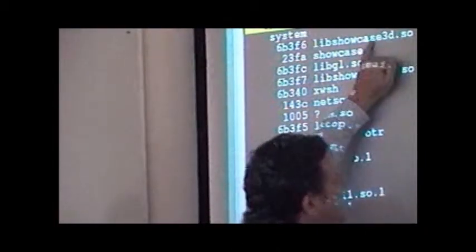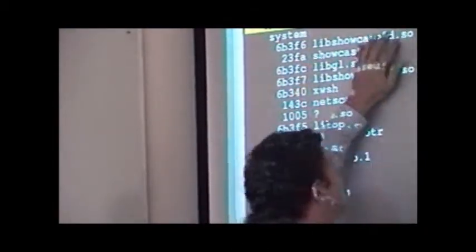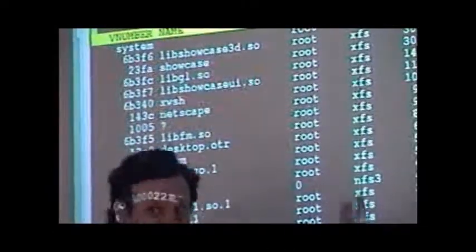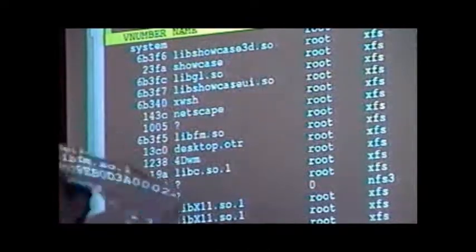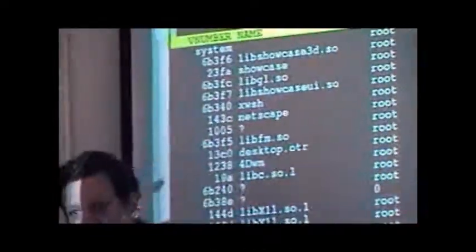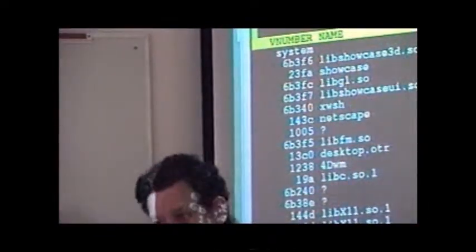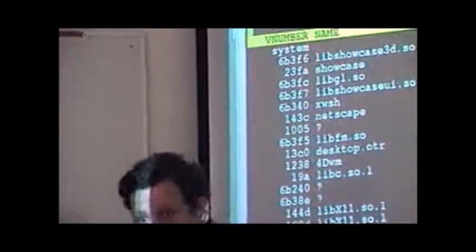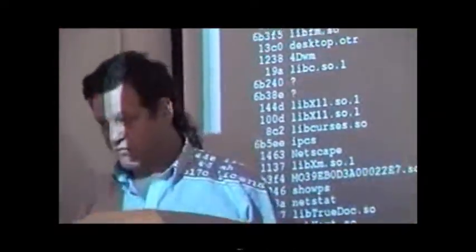Meaning that maybe there's 30 buffers here for this file, and then somebody else comes along and needs 50 buffers, so that one gets squeezed down, and then the other file goes to the top of the list. So as this thing is shaking or shifting positions in the list, that's telling you that you've got a lot of issues going on with buffer cache. I pull one file into the cache, then I try to pull another file in, but there's not enough room, so I have to squeeze something out and bring in the new one. Okay.